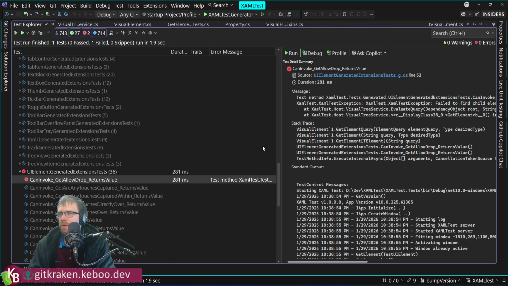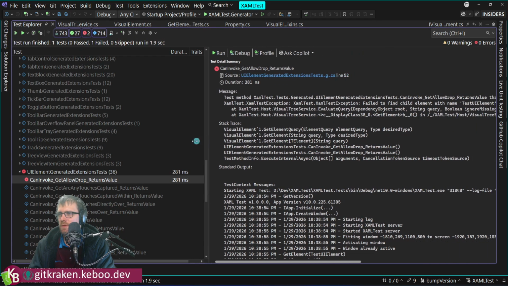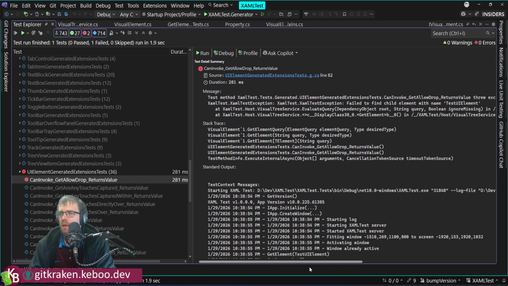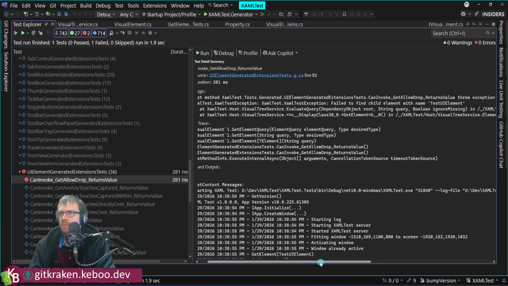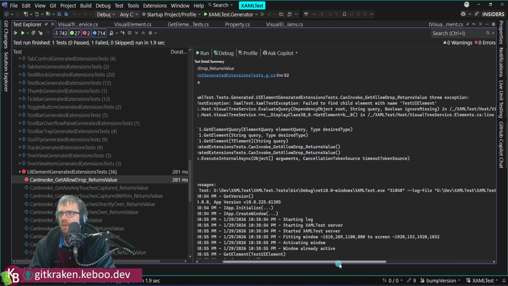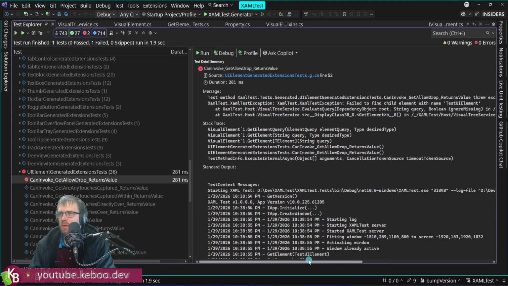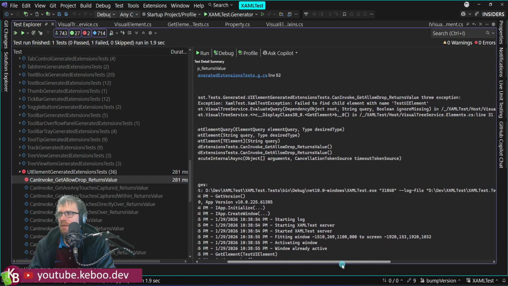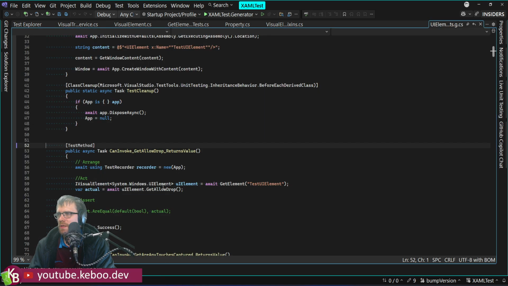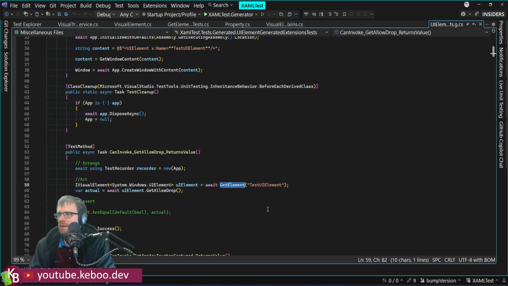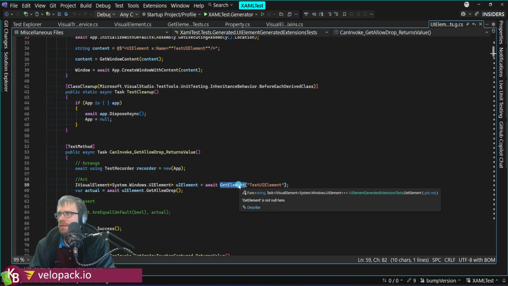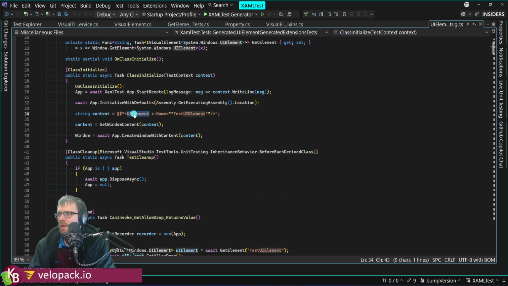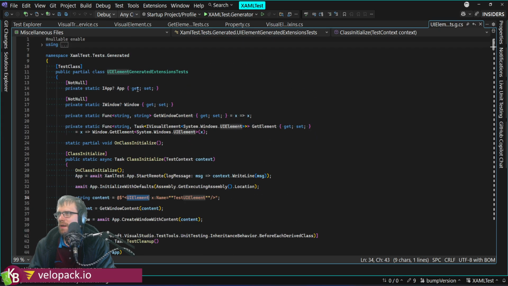Well, good news, it reproduces. That's always a nice first step. Let's see. Failed to find child element with name. So it is failing. What is this test doing exactly? Get element with test UI element. Is UI element non-abstract?